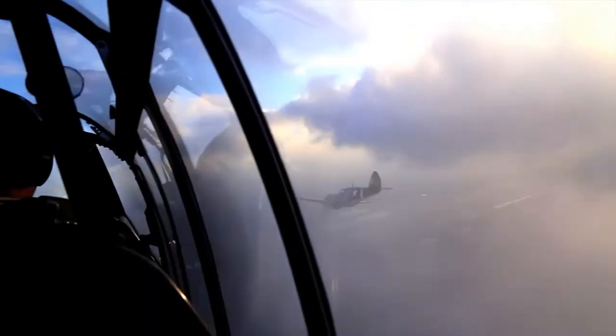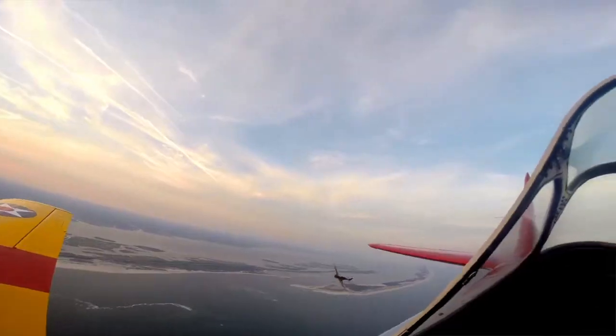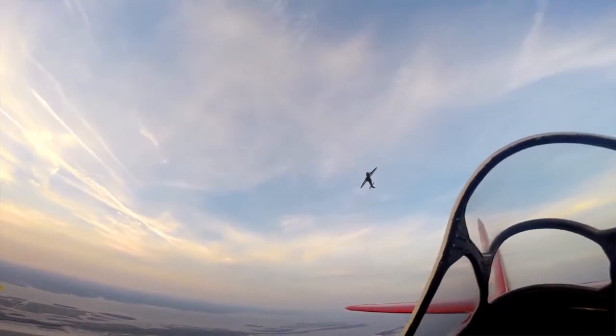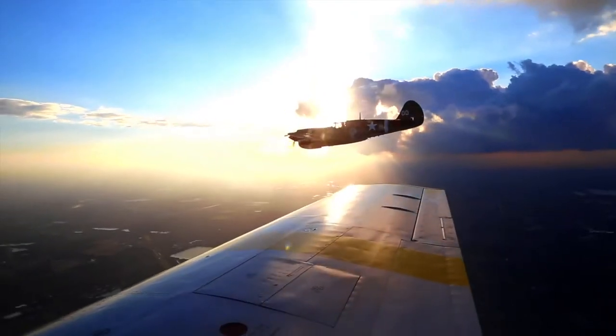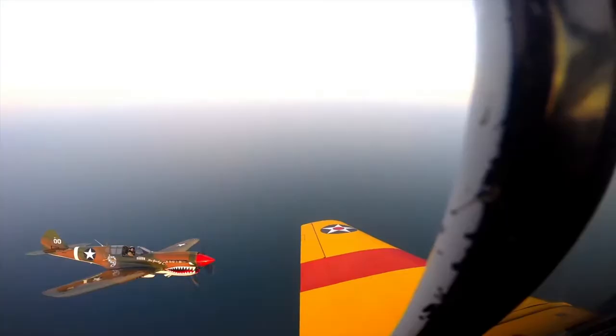Mike Killian is a world-famous aviation and spaceflight photographer, and when he fulfilled a client's brief to photograph their P-40 air-to-air, he bolted on a head-mounted camera to catch the results.